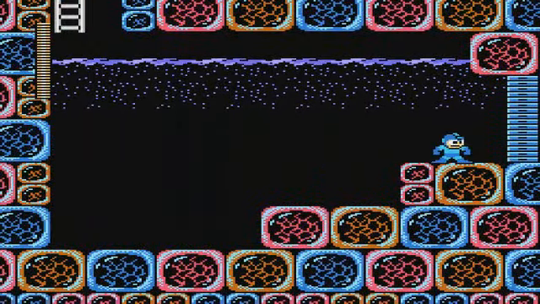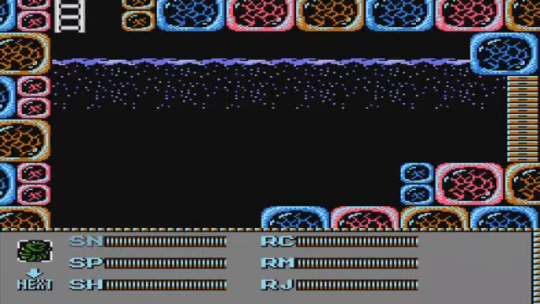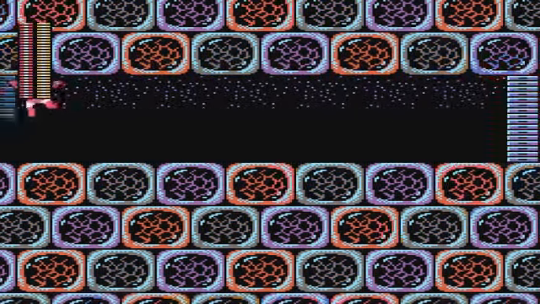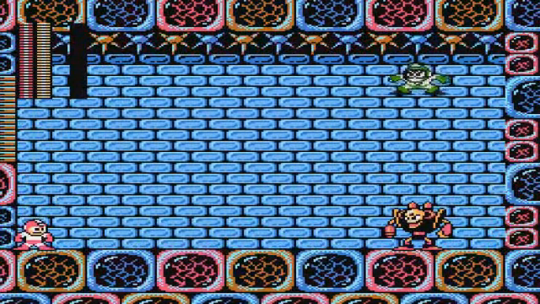Well, we're underwater, I wonder who it's gonna be. Alright, so since this is underwater, and I just filled it up all the way, might as well try out Rush Marine, see how that goes. I never even used it against this guy, but, I mean, obviously it's Bubble Man, it's underwater. Don't have an increased jump there, though, because otherwise he'll die.